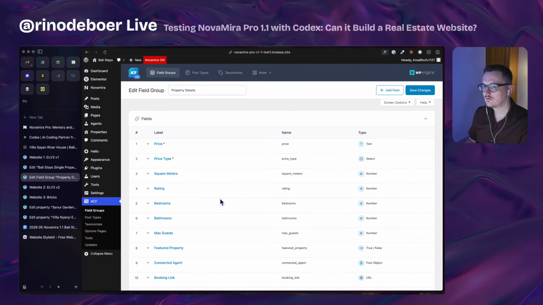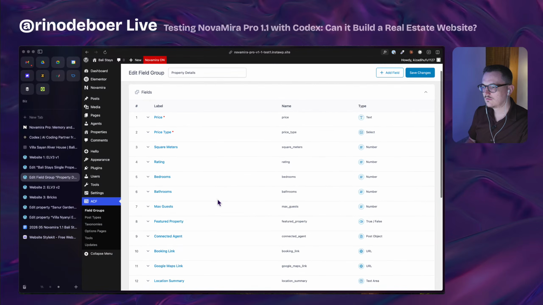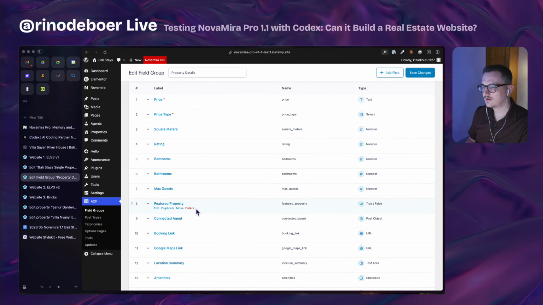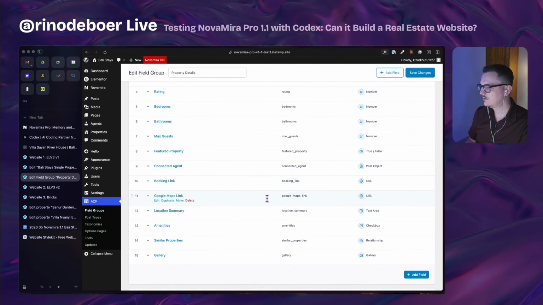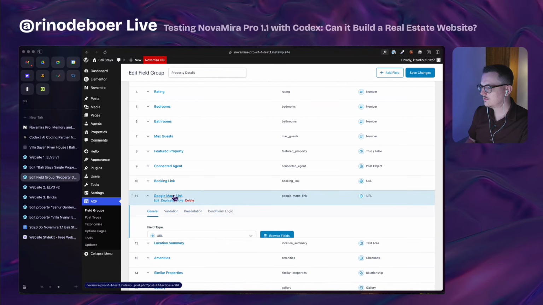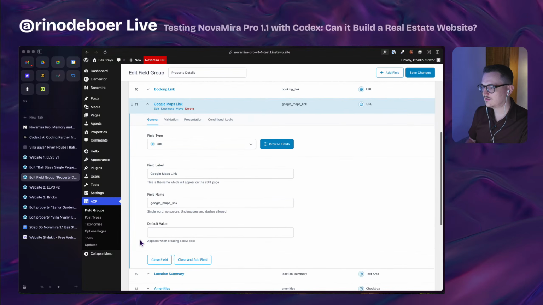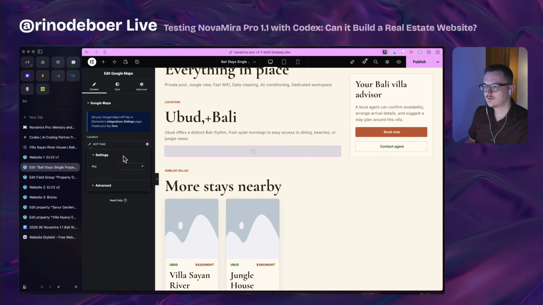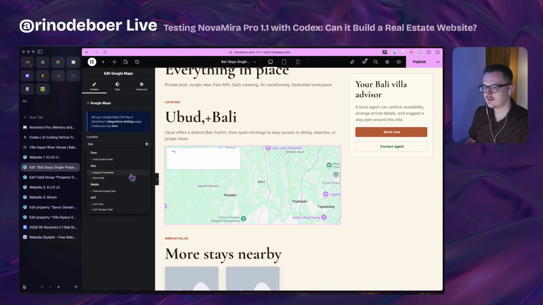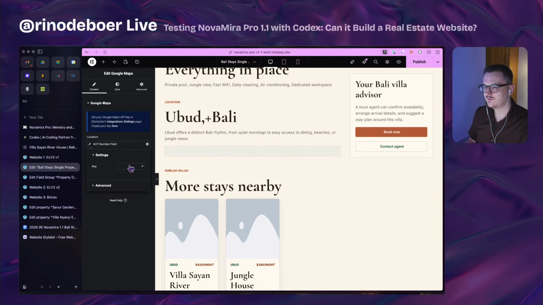Yeah, Google Maps link. It's here. URL. What's the problem? URL link. So there should not be a problem. Here, why is it not showing the Google Maps link? And why did it try to use, wait, maybe number field?